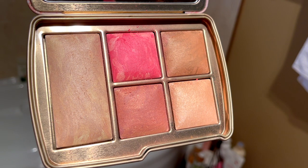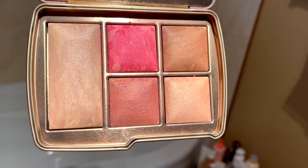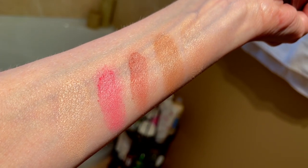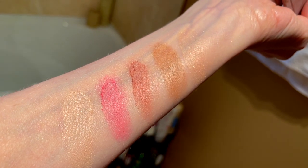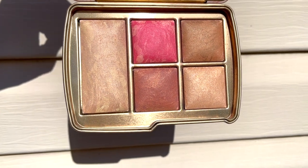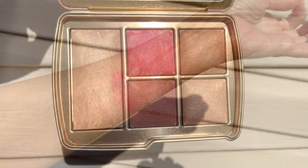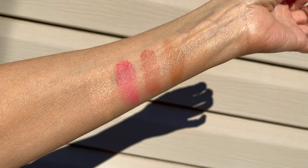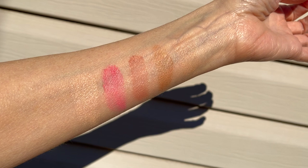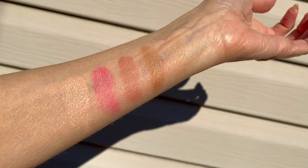I find this blush has the most pieces of glitter in it. Bottom right, the highlighter, it's the one on your right, closest to my hand. It's a nice soft champagne highlighter with just a little bit of rosiness to it. I love this palette, except for the big finishing powder on the left. I like how the other four shades go together so nicely, and it has a little bit of luminosity. It's not crazy shimmery or anything, but there is a shine there. I don't think I would take this palette on a beach vacation, but I really do love it. Oh, maybe I should tell you, from the left: finishing powder, blush, blush, bronzer, highlighter.